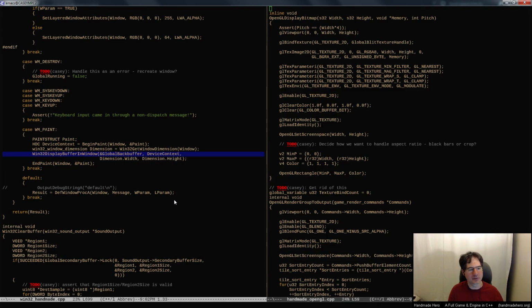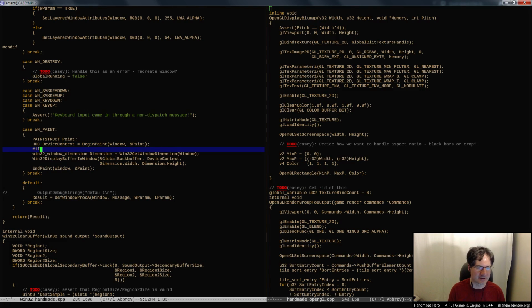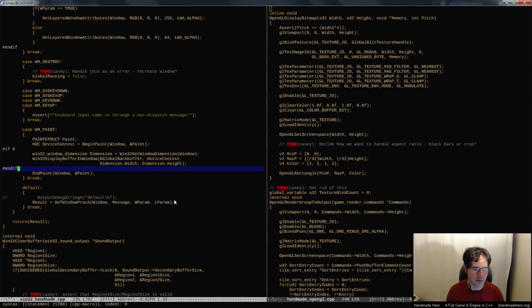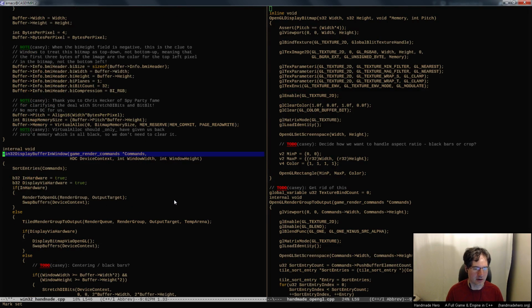So I feel like when we get WM paint messages, we're probably just going to have to ignore them, because we won't really be able to do anything sensible there. Our OpenGL state will not necessarily be set up for anything. We won't necessarily even have a back buffer. Now, we could save a back buffer in OpenGL for the same case, but that's something that we definitely don't want to worry about now, if ever. So for the time being, I'm going to say let's get rid of this, and we'll deal with that at some point in the future if we ever even care about it at all.